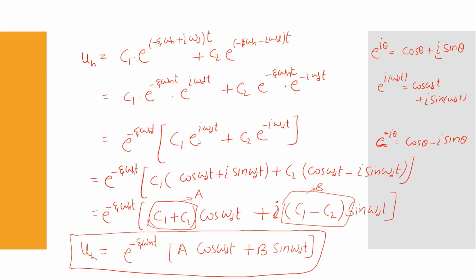Now we will go for the second case, but before that we have these a and b as constants, so we also have to know how to solve for them. So if the homogeneous solution is having any constants, then for solving those constants we must have the initial conditions.